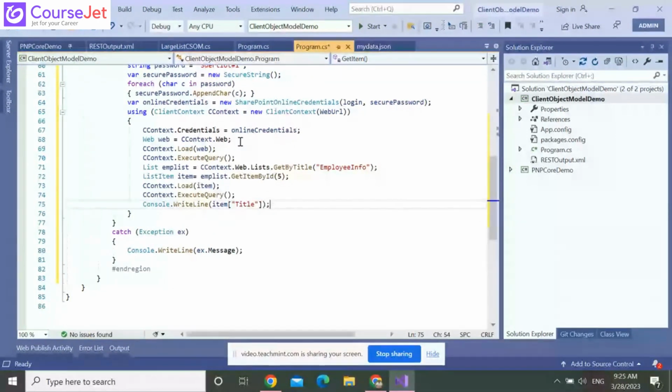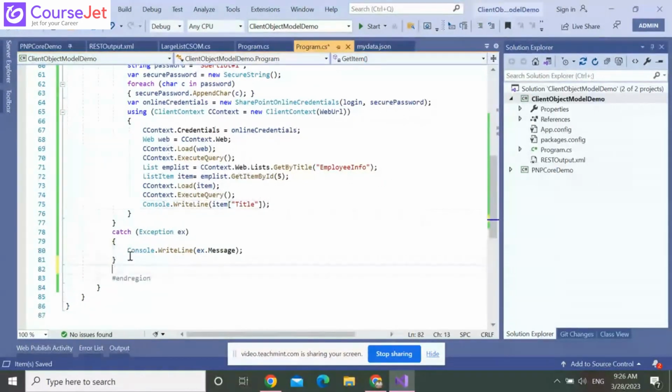So till this line we are getting the web, from here fetching the particular list, the employee info list. From the list I'm getting a particular item using the get item by ID value. Then at the end I'm writing it in the console, item of title.